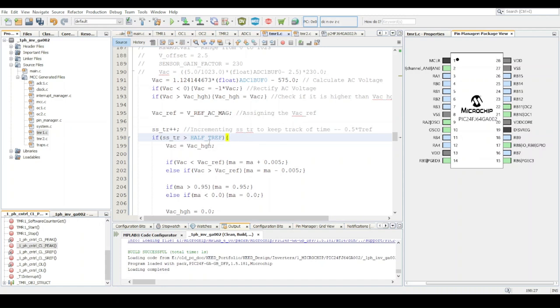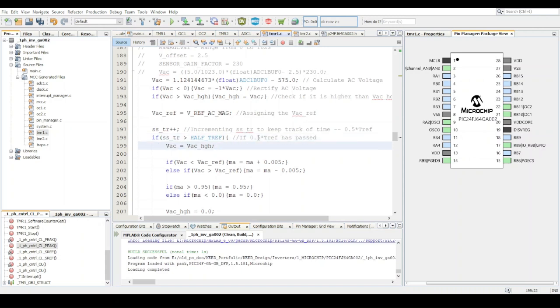All right, so once you're done with that, basically, then right. So if incrementing, so this should be if half tref has passed.